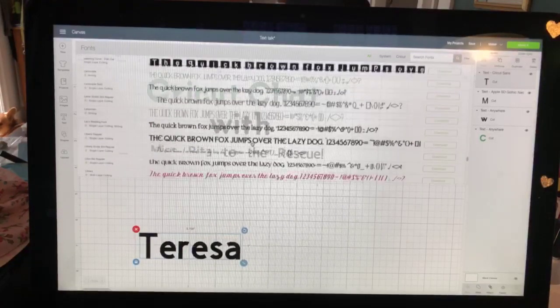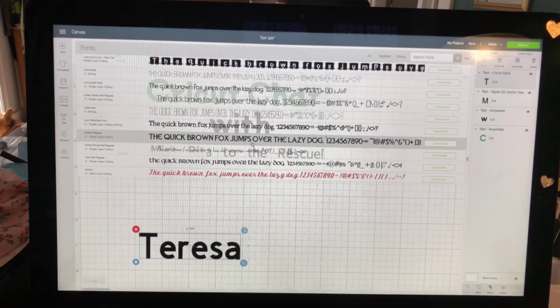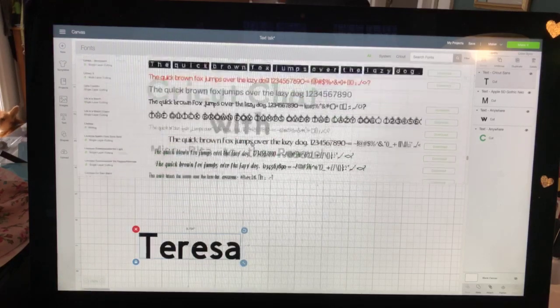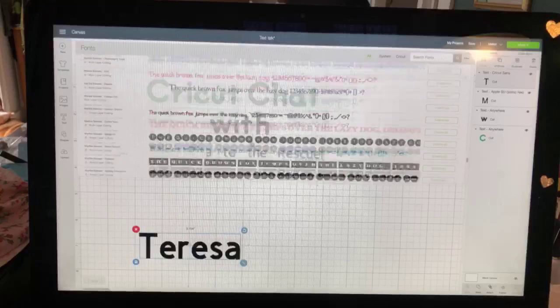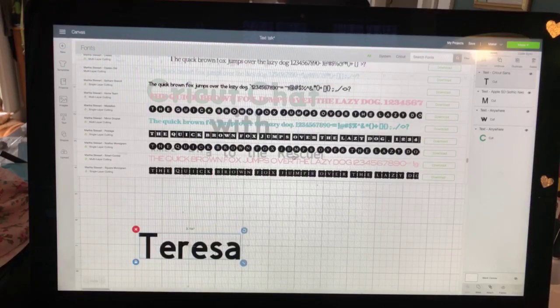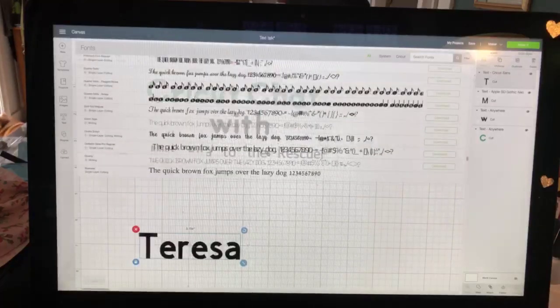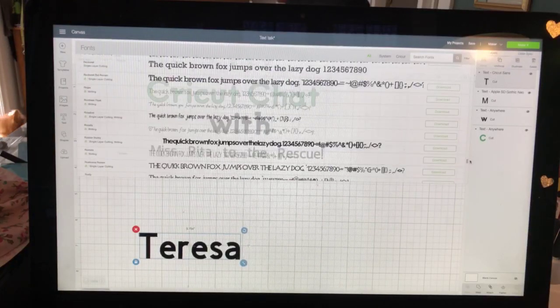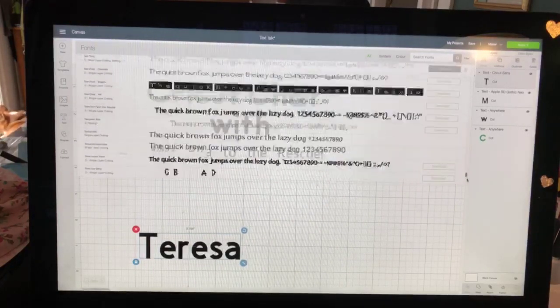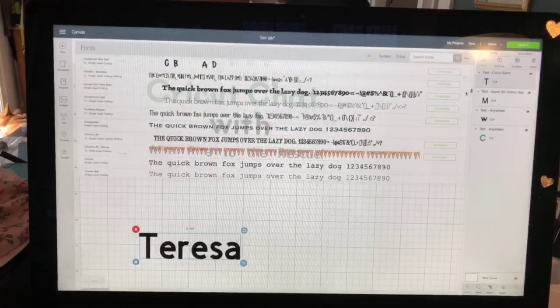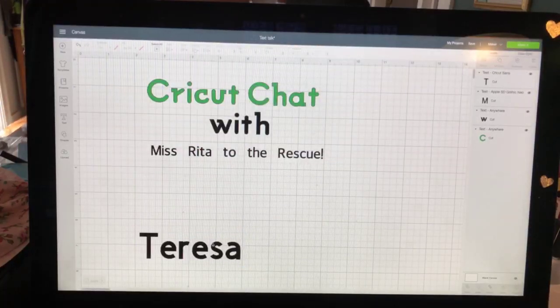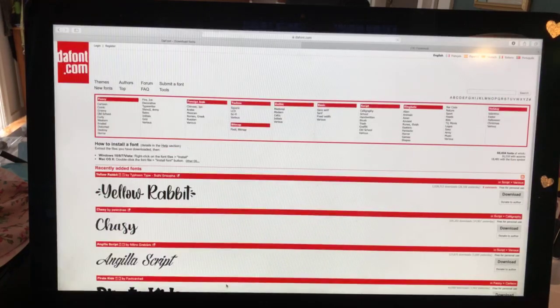But it really is dependent on your computer and not Cricut Design Space. So this is still all the fonts, and I generally don't install fonts outside of what is given to me. I think there's literally hundreds of them here to choose from, and it can get a little overwhelming, you know. So first let's go outside of Design Space and let me just show you.